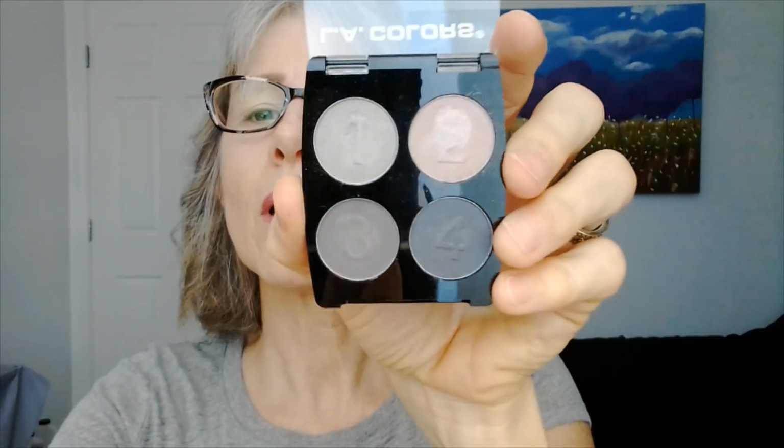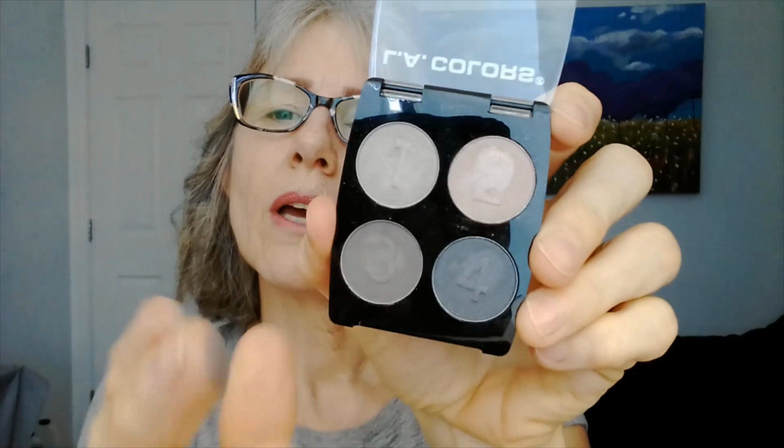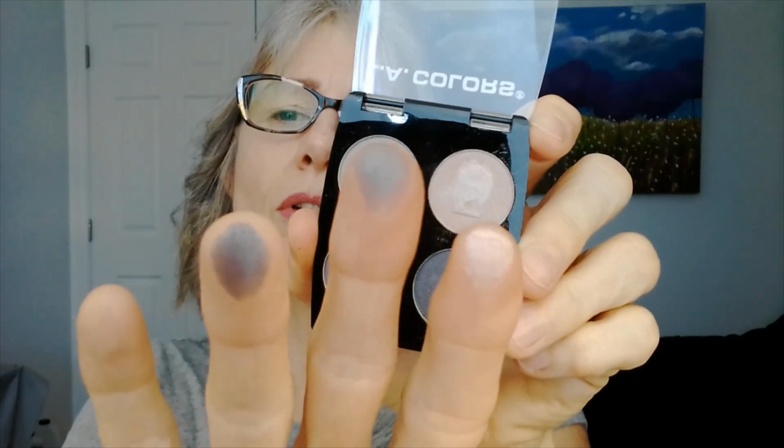This is number three. It's a really nice, like, I can't say, it's like a grayish plum color, I want to say. It's not picking up too well on the camera here. Let's see. Yeah, it's kind of a grayish plum color, I would say. And then it's saying number four, which is also a purpley, bluish purple color here, kind of grayish. These are cool shades. That goes in the outer crease. And then for the highlight, which is just underneath the brow, it's saying number one here. This is a beautiful color. This is like a silver taupe. It's really pretty. So that's the color story.